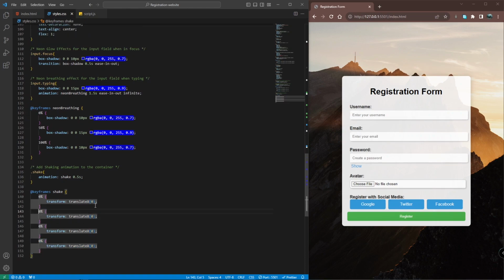For 25% translate x by minus 10 pixel. Okay, for 50% translate x by 10 pixel.